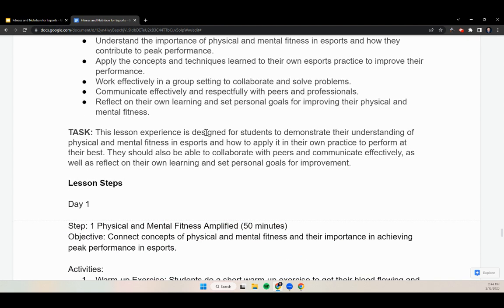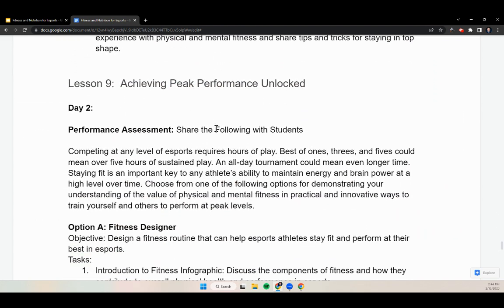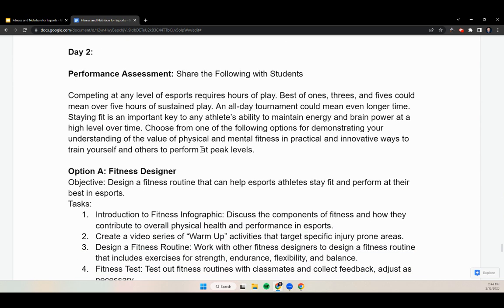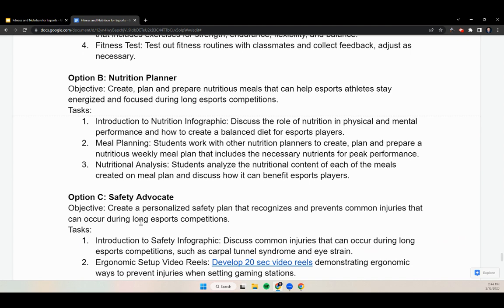One of the tasks for lesson 9 is for students to choose a job within the esports community: a fitness designer, a nutrition planner, or a safety advocate.